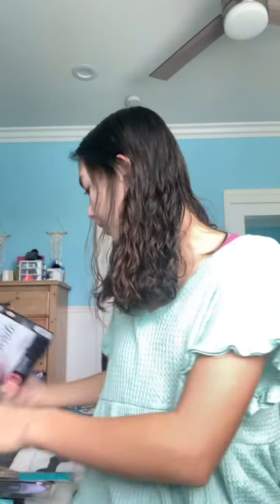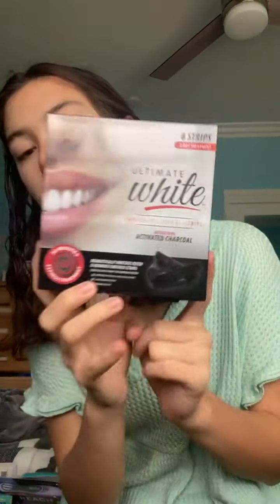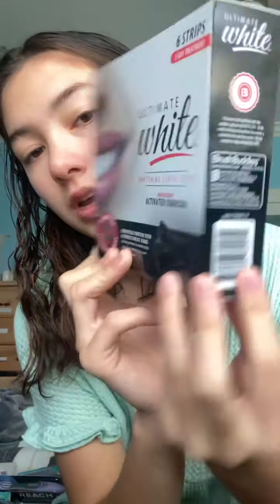Let's jump into skincare and self-care type of stuff. I picked up my all-time favorite teeth whitening strips — they still have these and I'm going to continue to pick them up until they don't carry them anymore. This is by the brand Brush Buddies and I love the charcoal ones. I haven't yet tried the coconut ones, but these ones are really whitening my teeth, so I'm gonna continue to pick them up.